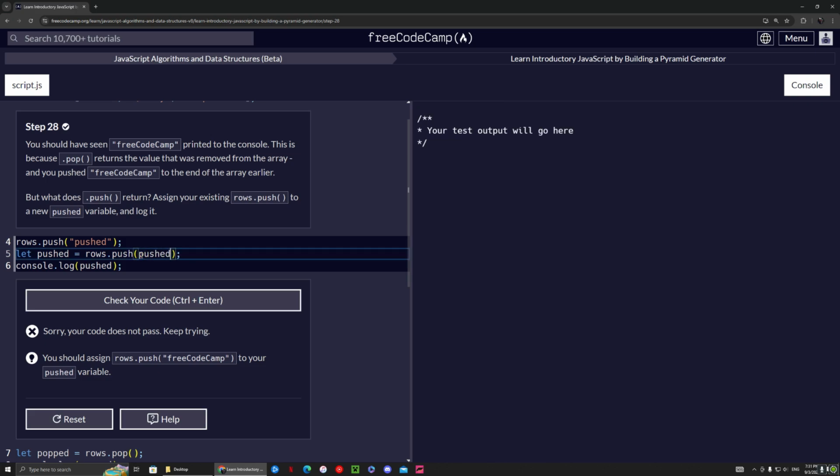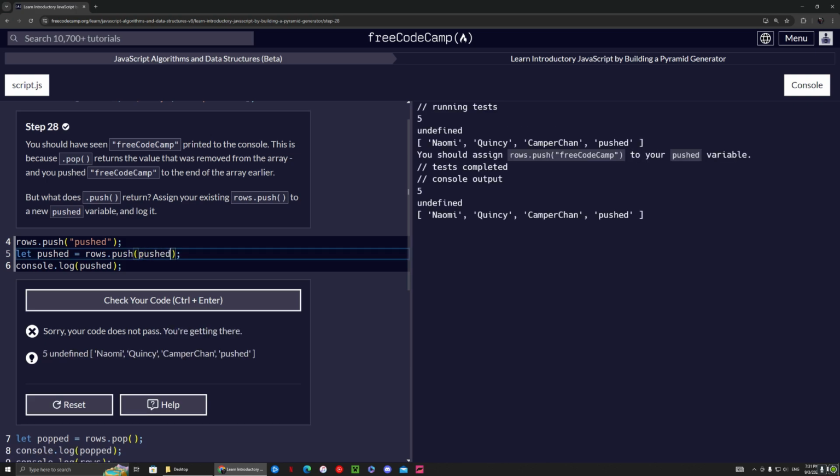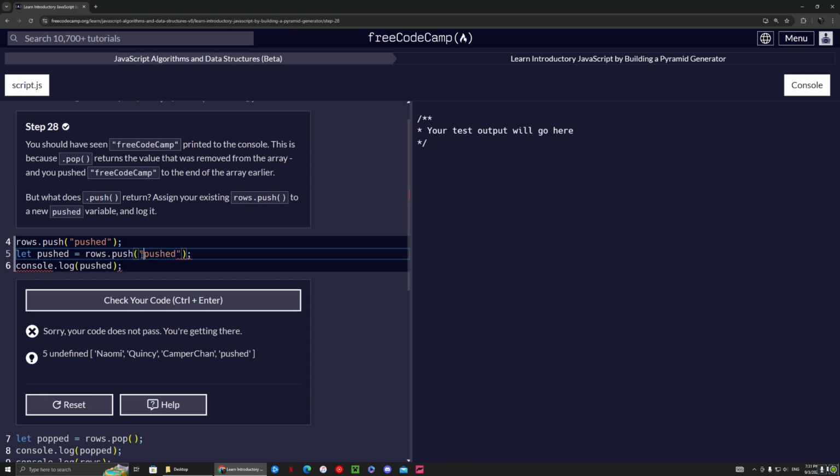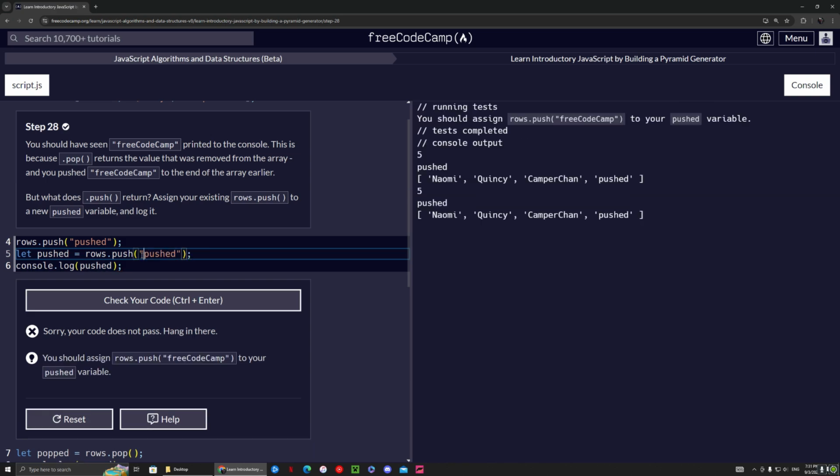That should work. If it doesn't work, maybe we surround it by double quotes. No. You should assign rows.push to your pushed variable.